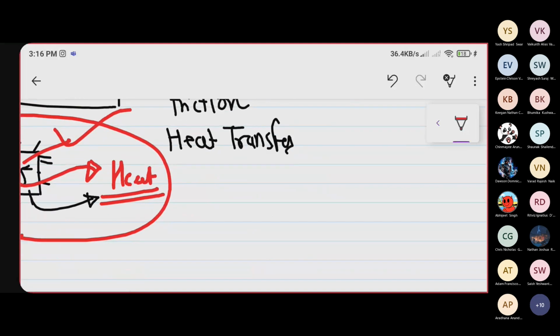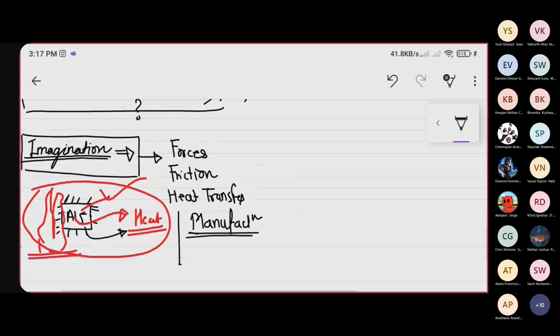Again, say you are in the production department of manufacturing some component. Now you don't know which process is used to get the final product. Then no one will give you a job. Maybe you are in the software industry, maybe in the hardware industry. Then for that you need to learn what is meant by manufacturing, right? So all those things we are going to learn through BME.